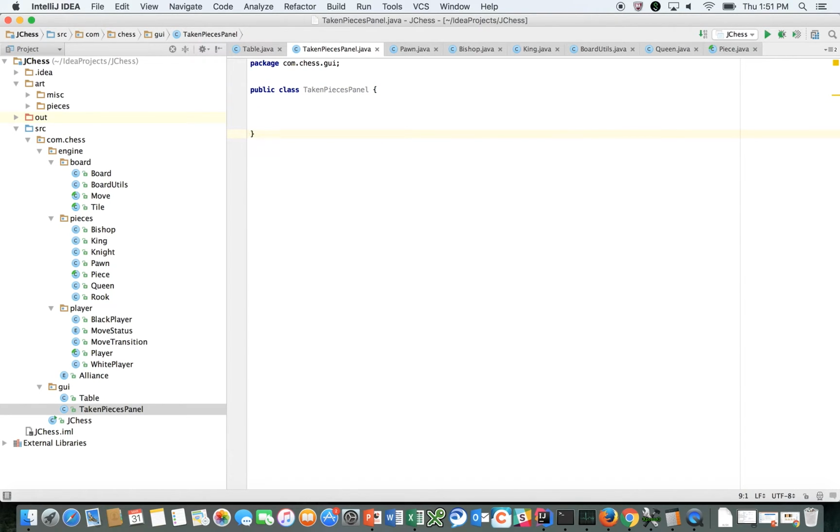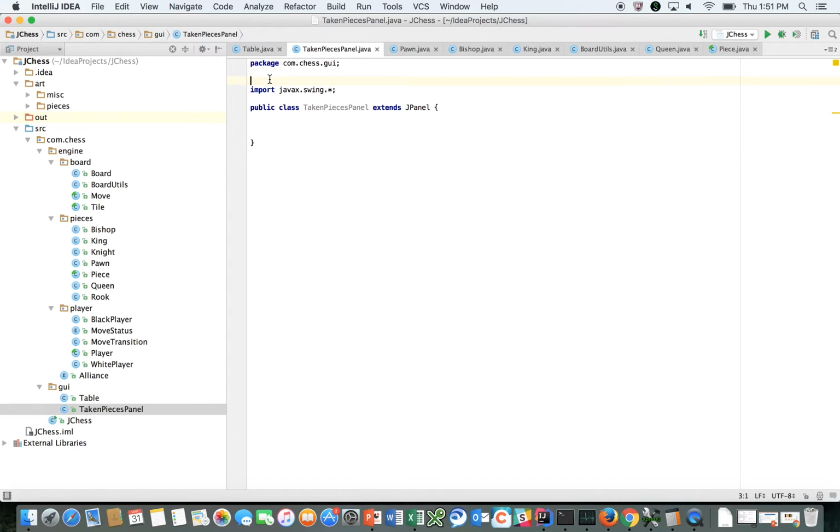So on here we're going to say public. This is going to be a JPanel like everything else. Public class, oh, duh, extends JPanel. Okay.